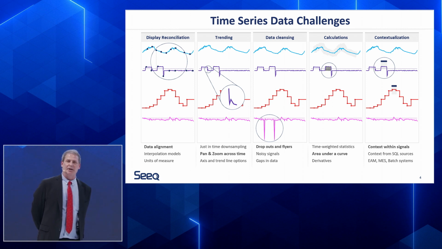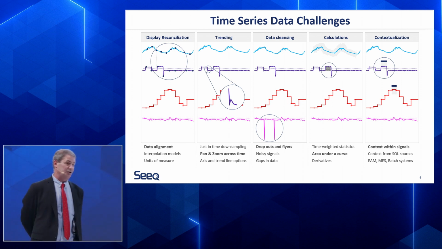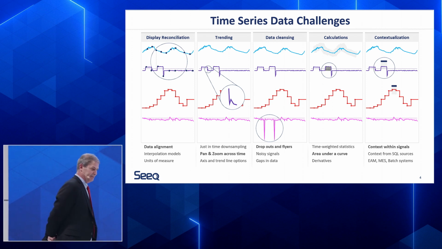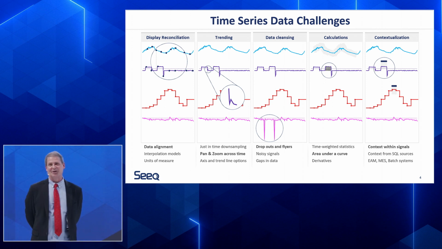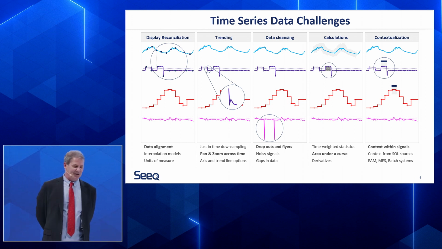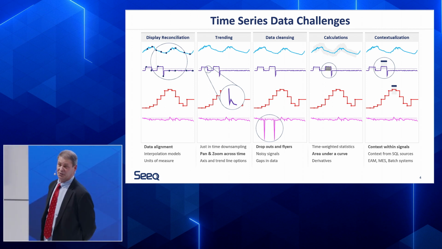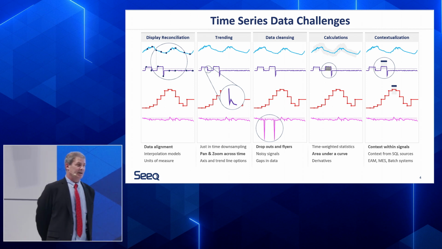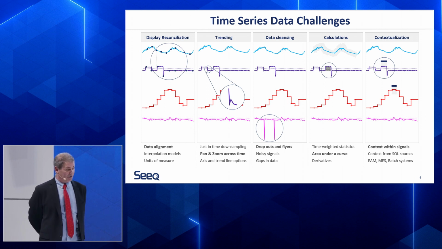There can be alignment issues. Different units of measure are used. For instance, the US uses Fahrenheit instead of centigrade, which anyone who's worked in both countries knows can be an issue. There's areas where you have gaps in the data. The data historically that's been collected may not have always been of the best quality. So how do you fill those gaps, or how do you address that issue?